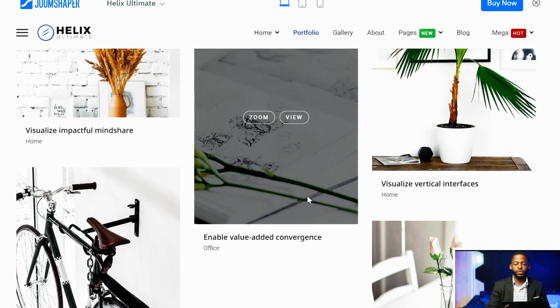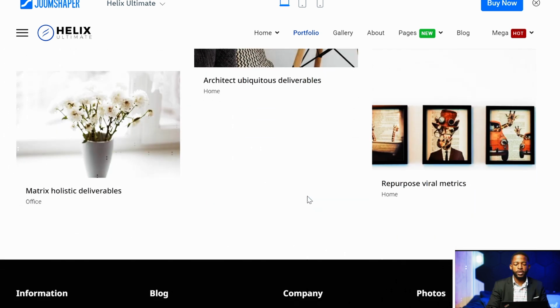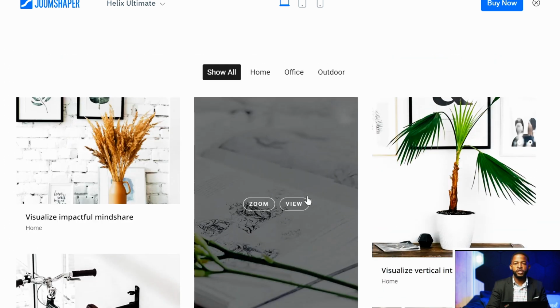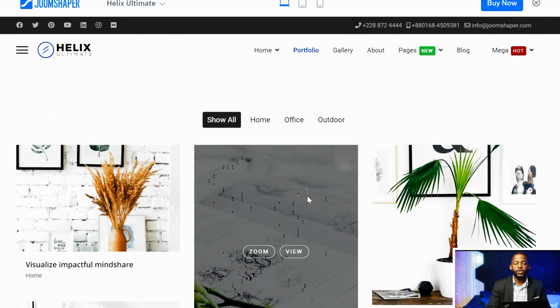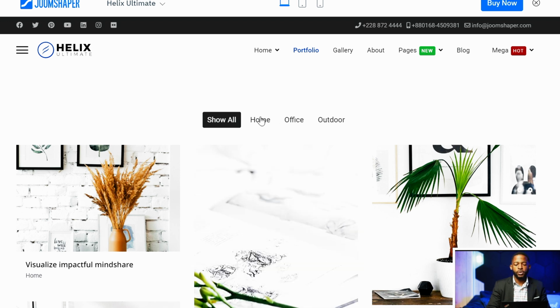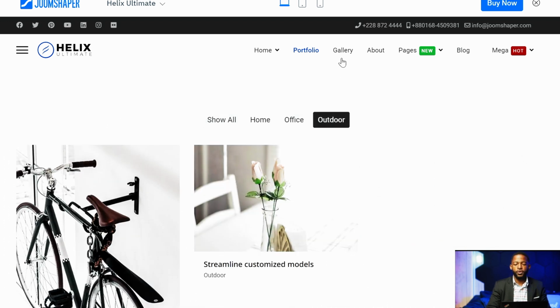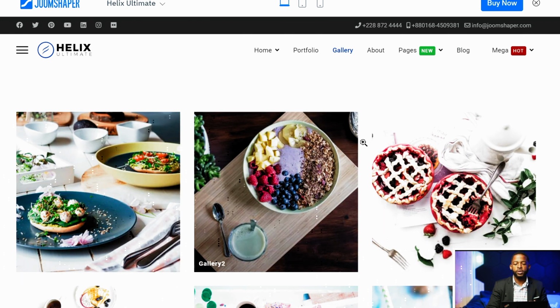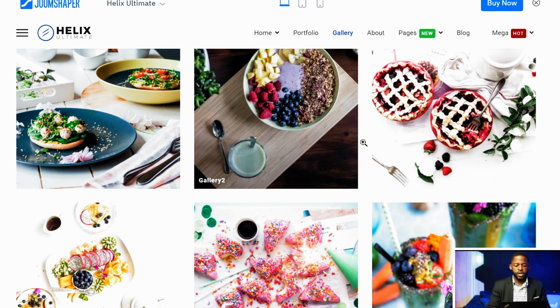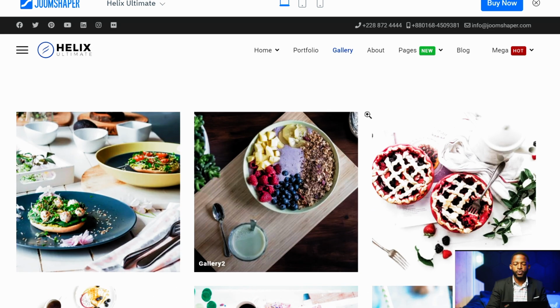So if you want to build a portfolio site, this is what it's going to look like. You can use what's already been given to you absolutely free. Again, you don't have to pay anything, right? Once you get this framework, this can be a starting point. You can go work from here. With this one, they're using another plugin to showcase the portfolio. Go over to gallery. Now, if there are pages on here that you don't want, you can delete those pages and keep the ones that you do want. Okay, so you can delete whatever pages you don't want from here.